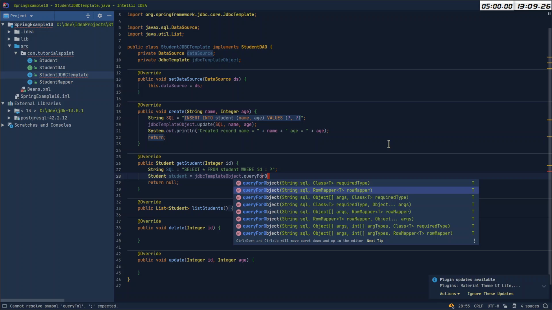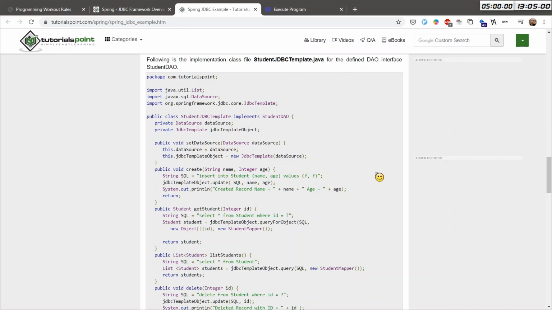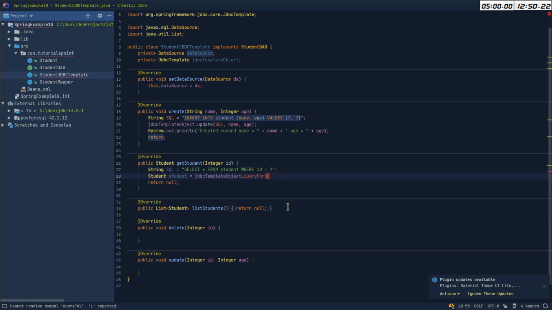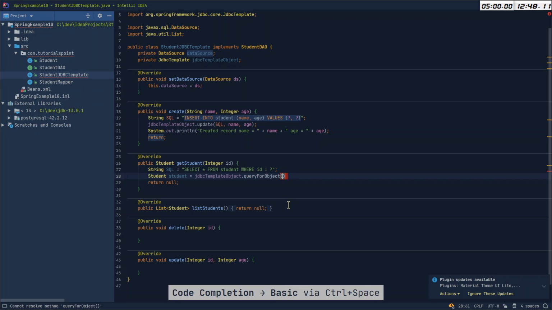So that is, but then we also have multiple other things, and we are using SQL and three parameters. SQL is string, object ID, new object ID, and new student mapper. Okay, so three parameters is, damn it.